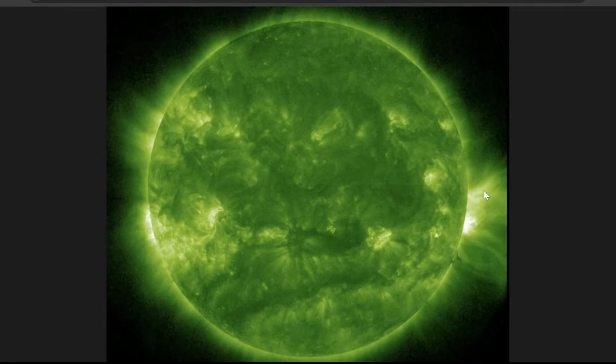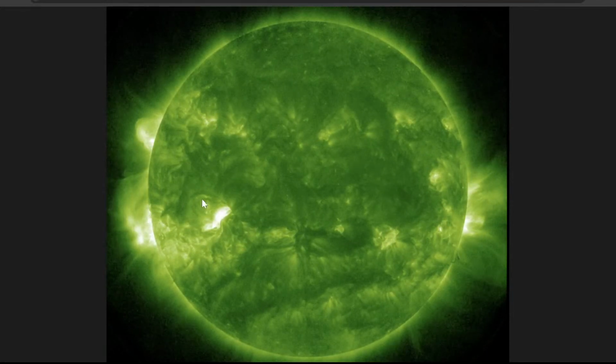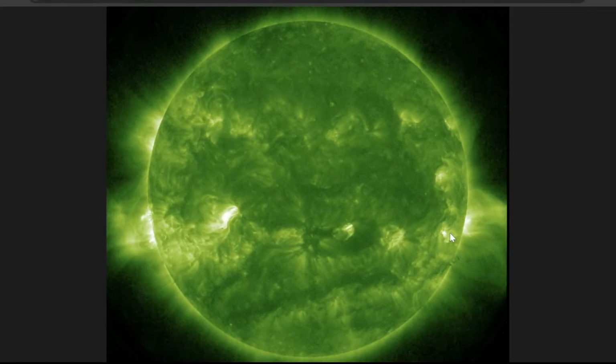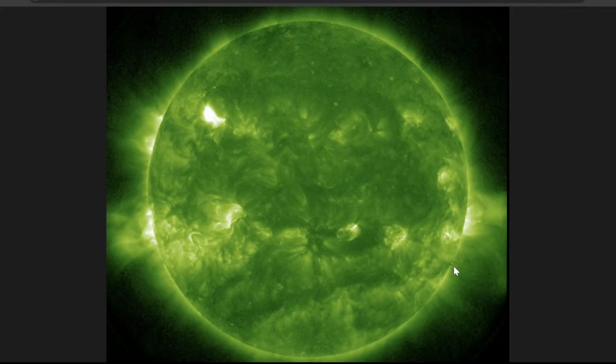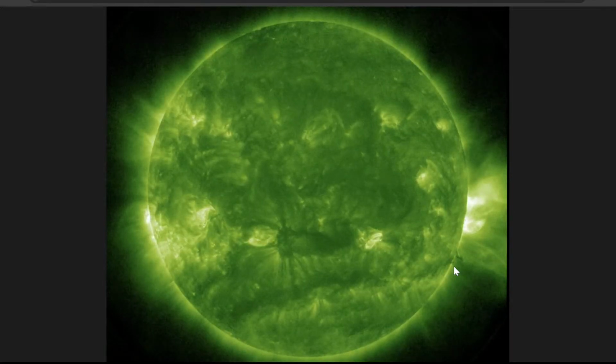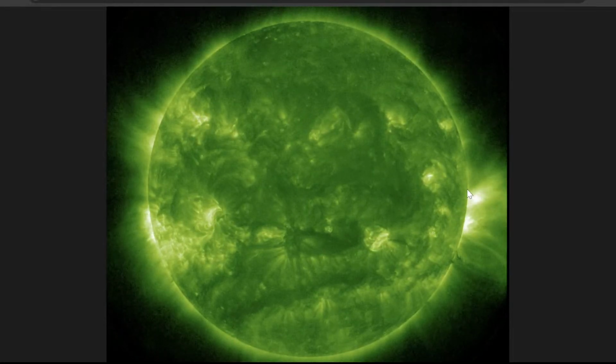And as you can see, guys, this is that sunspot I was telling you about. This is the one that was hyperactive when it was over here, and it traversed all the way across the front side. And yes, it blew some stuff our way, but nothing this big. We did get the G1 storms, I think, once or twice when that thing was firing at us. But I showed you guys this yesterday, if you remember.